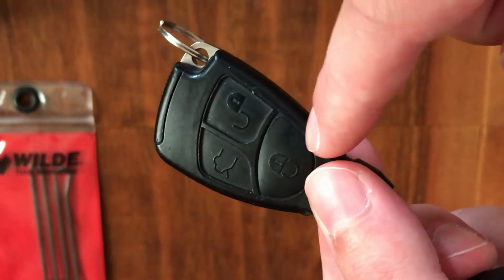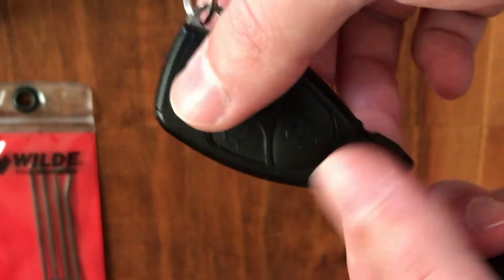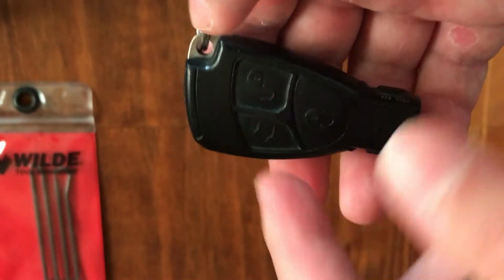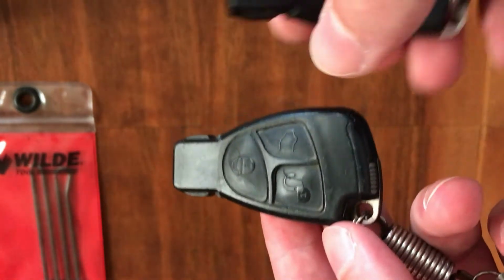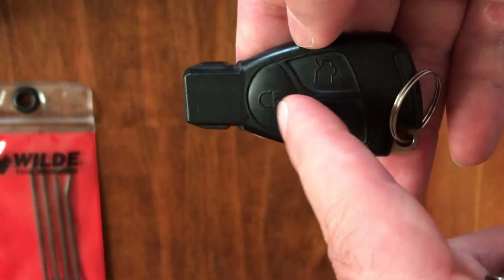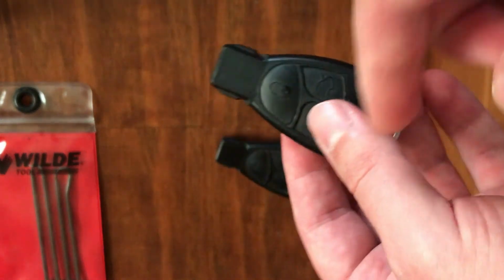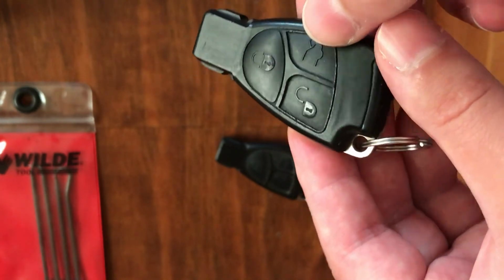I will now swap the chips. I will take the chip from this and install it here, and from this I will take the chip which is right for my car and install it here. So in the future, if I have a second key, I can very easily program the chip from this key and attach it to my car. So guys, now I will disassemble these keys and show you what is inside and how you can easily swap the chips.